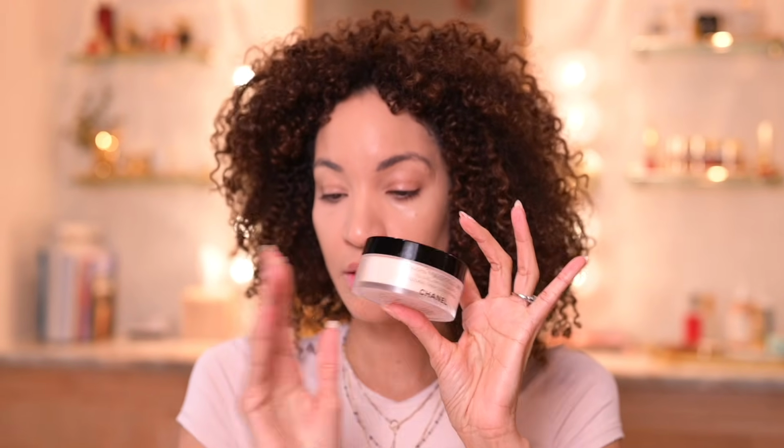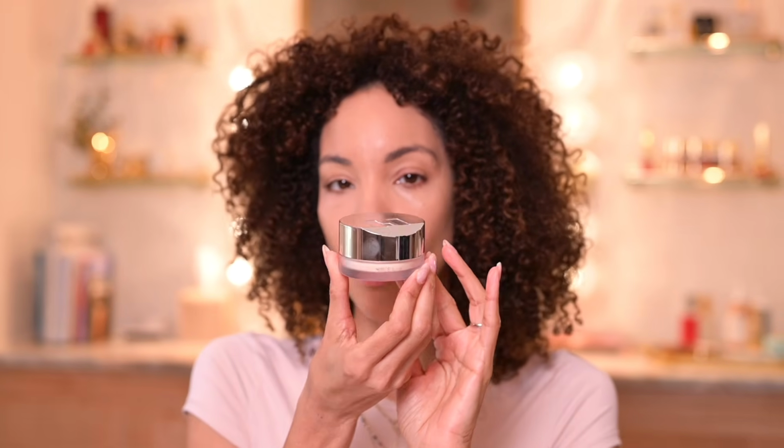The most luxurious, finely milled powder. The powder needs to be so finely milled you're not even sure that you're holding powder in your hands. I could be holding that powder right now and you won't even know it. It's actually right here. Do you see it? It's so finely milled. Some powders that I like, I'm going to show you guys. Hourglass loose powder, the Chanel loose powder, and the House Labs loose powder. And then pressed powder, I really like Ashanta Sharif. She's a pro makeup artist, and this is her pressed setting powder. I'm so glad that it's pressed, because if it wasn't, we wouldn't see it.